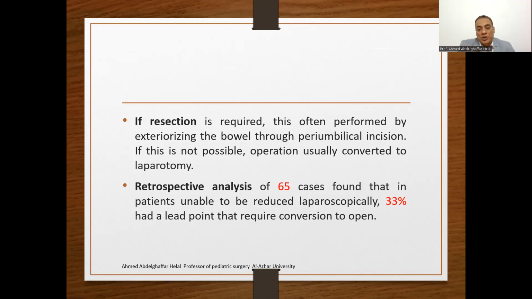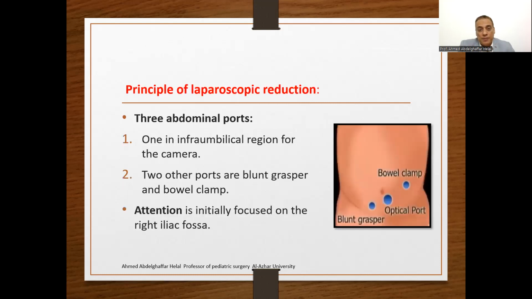A retrospective analysis of about 65 cases found that in patients unable to be reduced laparoscopically, 33 had a lead point that required conversion to open. So if we cannot complete the reduction using laparoscopy, about 33 of these 65 cases had a lead point that required conversion to an open procedure.